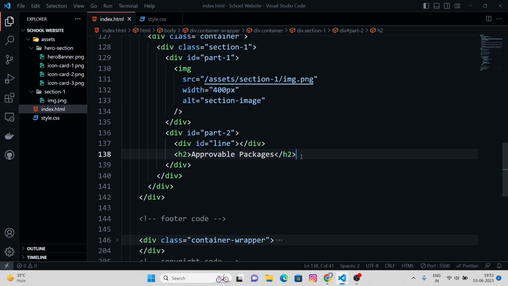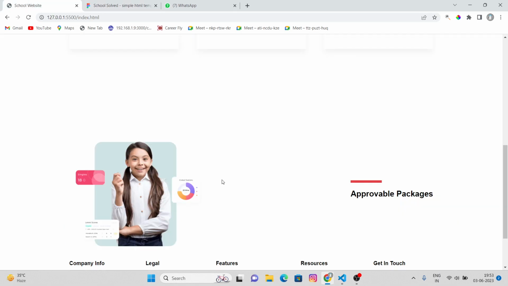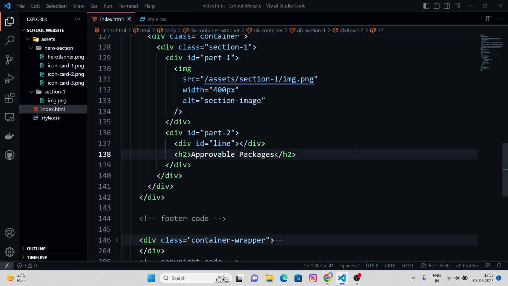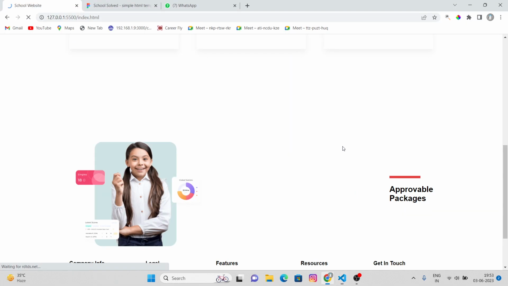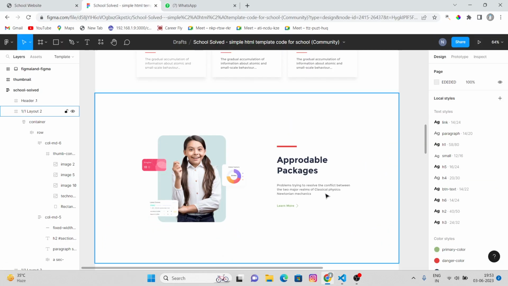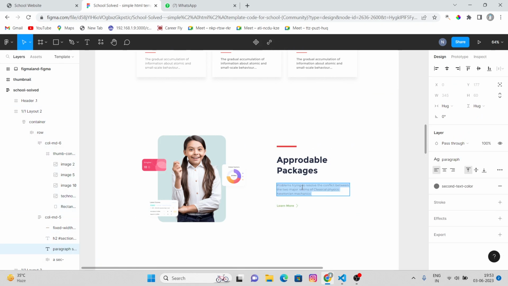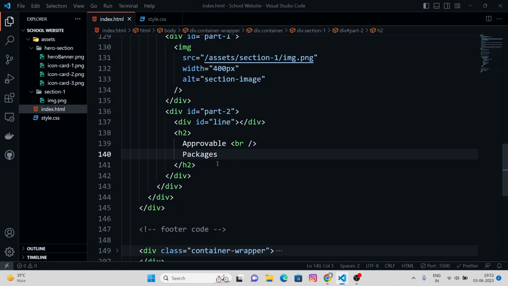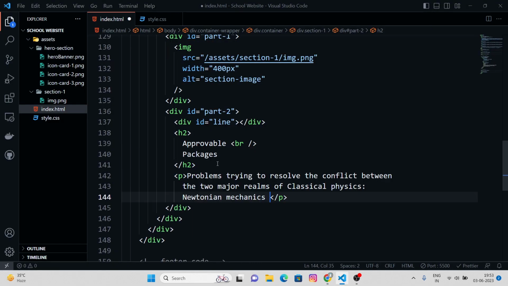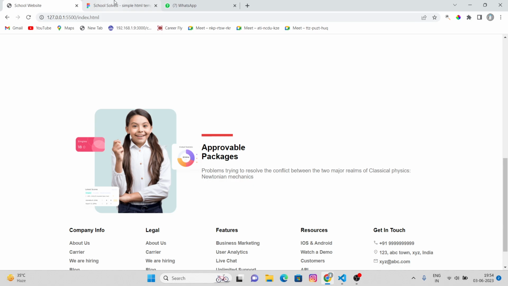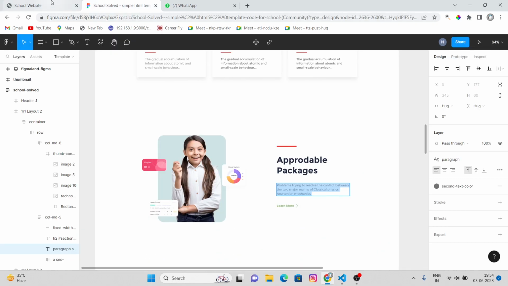All right, so approvable packages, and there's a break in between, so I'm gonna apply a br tag over here. Approvable packages, and we have some sort of text paragraph tag, this one. And what else we got? Learn more.